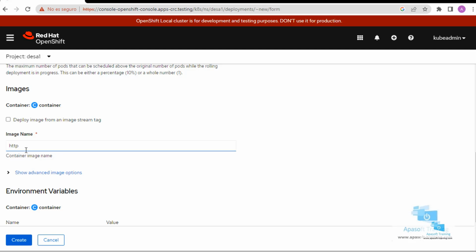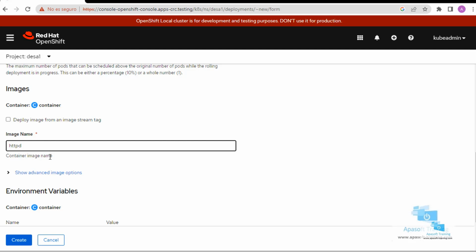But in any case, here we can, instead of putting this, remove it and put HTTPD from Docker Hub. If I don't write anything, it will always search in Docker IO. Although an administrator can change this, in principle, a newly installed or configured Openshift will search usually within Docker IO. I can also use an internal repository. We will talk about the topic of repositories a little more calmly when we look at the part about application deployments. But for now, we are going to continue behaving as if we have Docker.